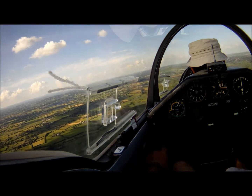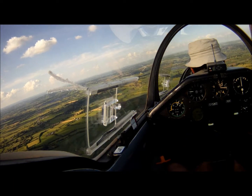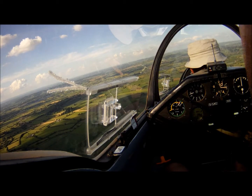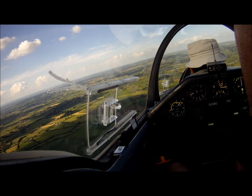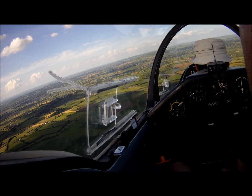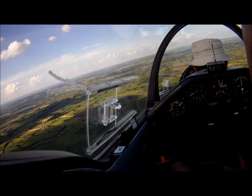Okay, so I pulled the release, even though the cable had come off automatically, and I'm just going to trim a little bit further back to give us 50 knots. Can't quite see your airspeed, and there is a difference between the two usually.